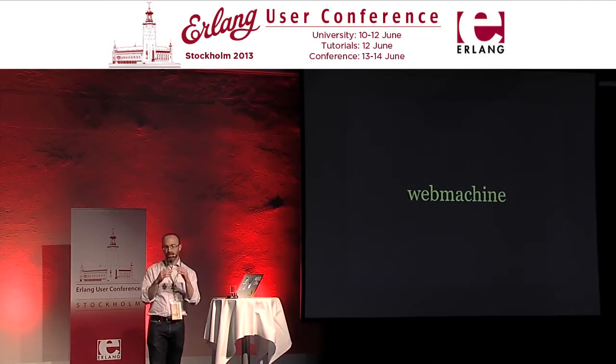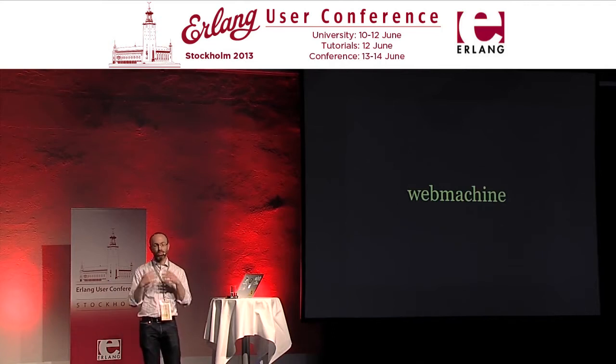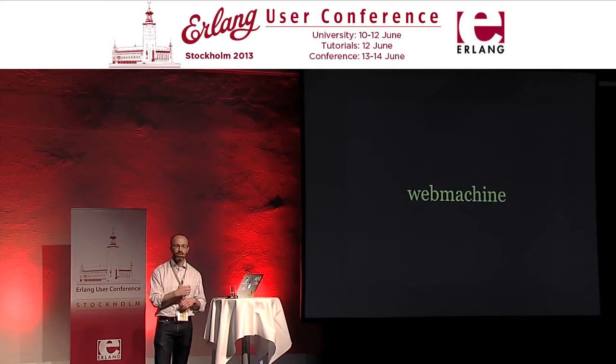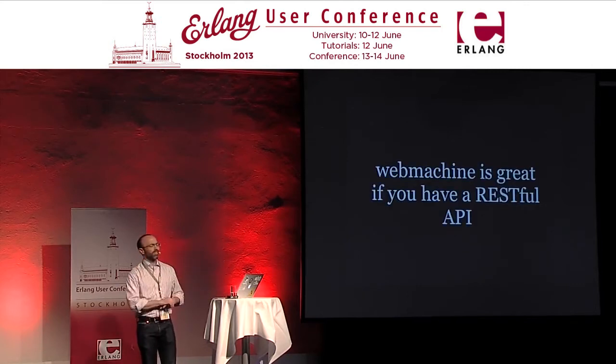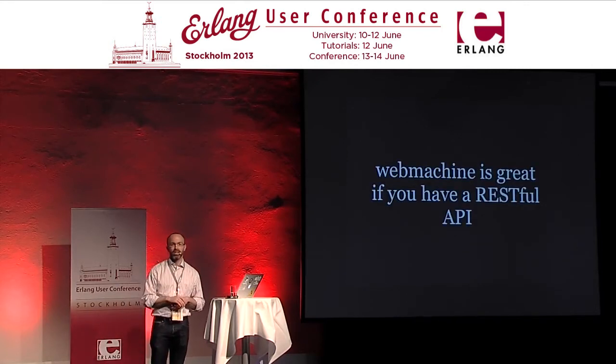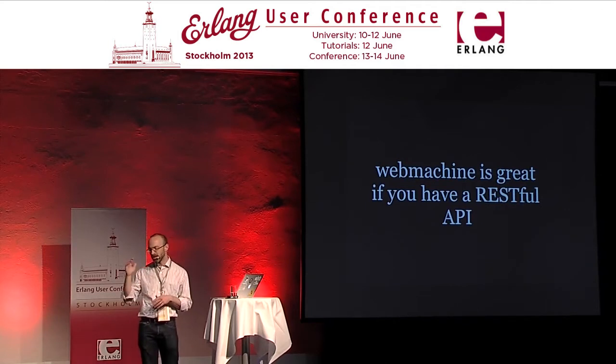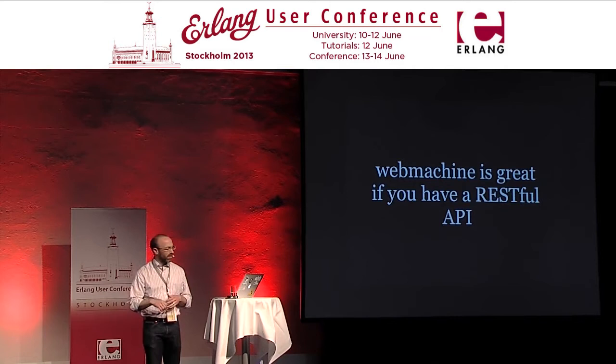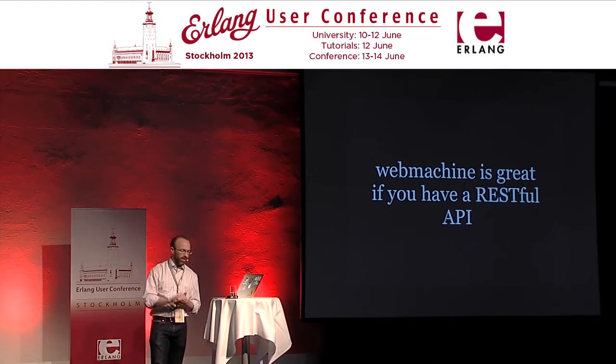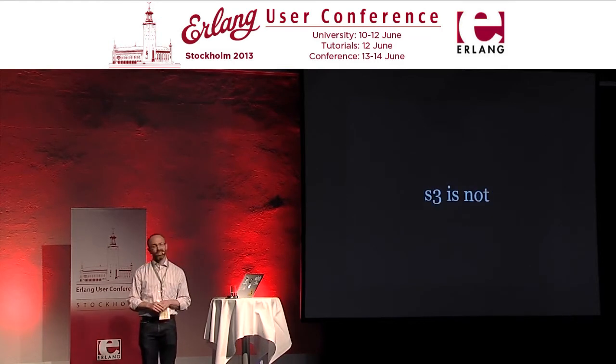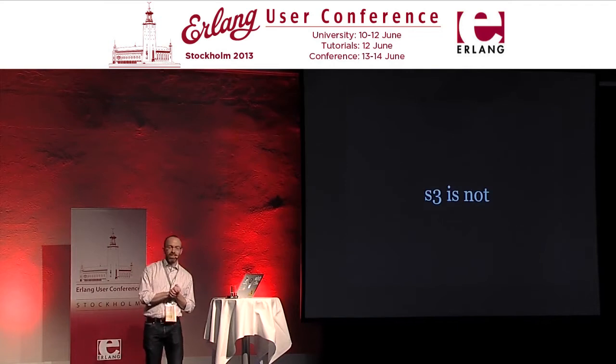So basically, it's a bunch of functions that are properties of the resource. Web Machine figures out how to send the HTTP response that says, this is what you wanted in the correct format. So yeah, Web Machine is great. If you have a RESTful API that dispatches very nicely on URLs, uses GET and PUT in idempotent manners, and uses POST when it wants to go outside of things. Unfortunately, S3 is not quite RESTful enough to fit Web Machine really well.